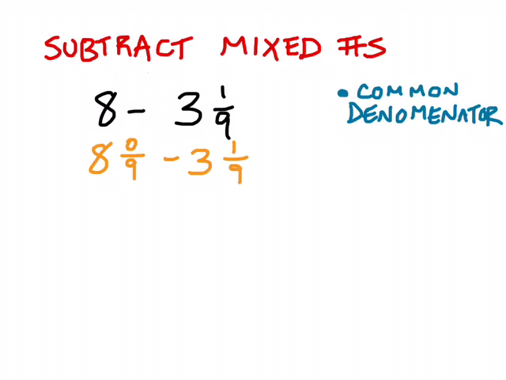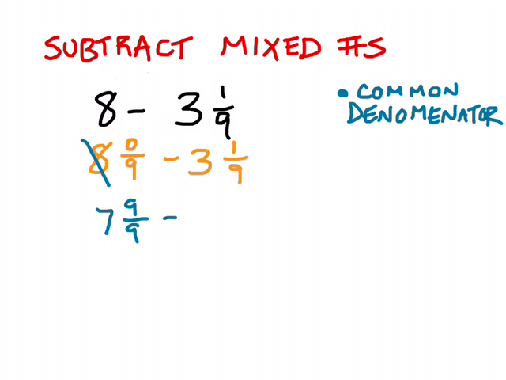So what I'll do is take one whole away from the 8, and it's going to become a 7. And I have to think, what am I going to borrow? Well, my denominator here is in ninths, so it makes sense to borrow ninths. I'll borrow, in this case, 9/9. And when I add those to the 0/9 I had, it's just 9/9. So 8 wholes is the same as 7 and 9/9, 7 and 1 whole.